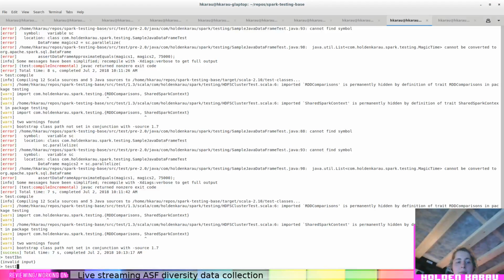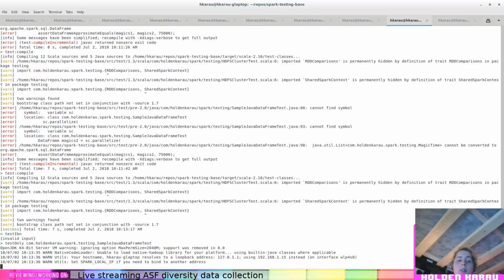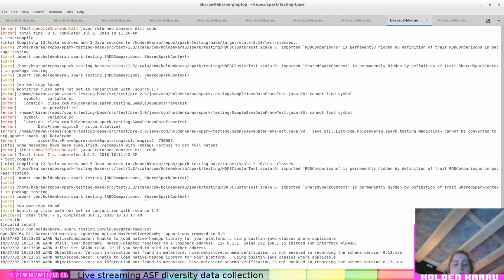Let's run this test because it almost certainly has never been run. Test only, com.holdenkarau.spark.testing.sample.JavaDataFrameTest. Or I mean, if it has been run, it was last run a while ago. This is because this only applies to pre 2.0, and regular CI only runs for 2+, and it's only when we get to release time that I run any of the things that are for 2.0. So things like this sneak in. That's not great, but cool.